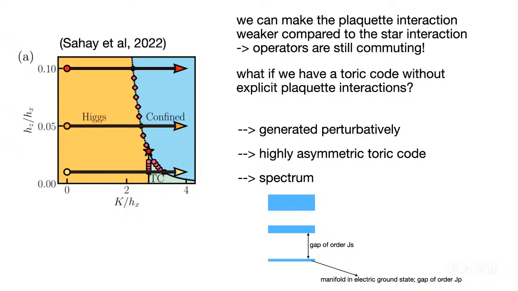The spectrum will therefore show bands. You will have excitations that look as follows. You could be in the situation in which you have 0 electric excitation, so no E anyons, but you could then still have all possible magnetic excitations. These will cost something that scales with JP, but JP is very small. Anything with a large number of E excitations will be separated by something of the order of, say, JS. This will be split off. So you get bands: 0 E anyons, 2 E anyons, 4 E anyons, and always combined with all possible ways of having M anyons.